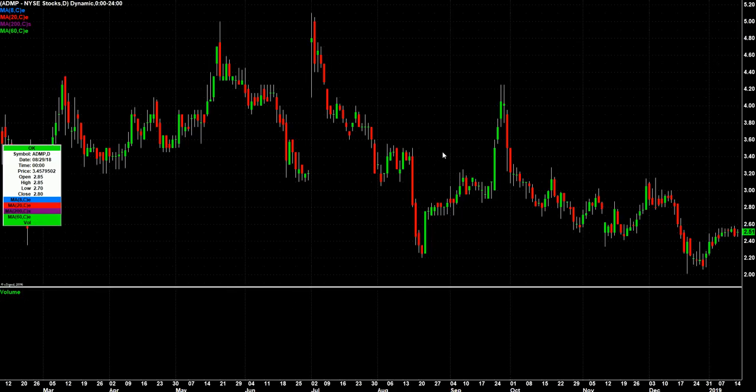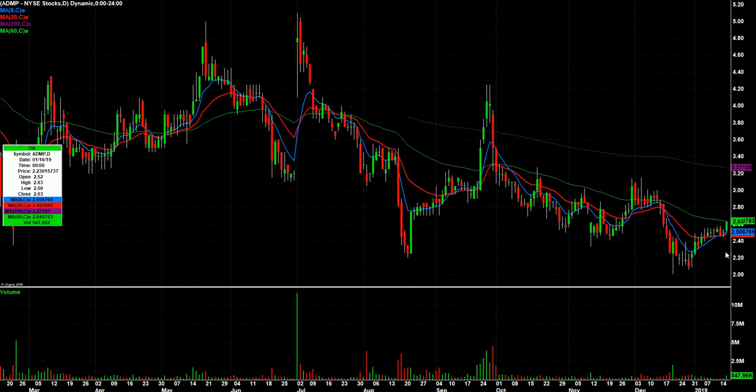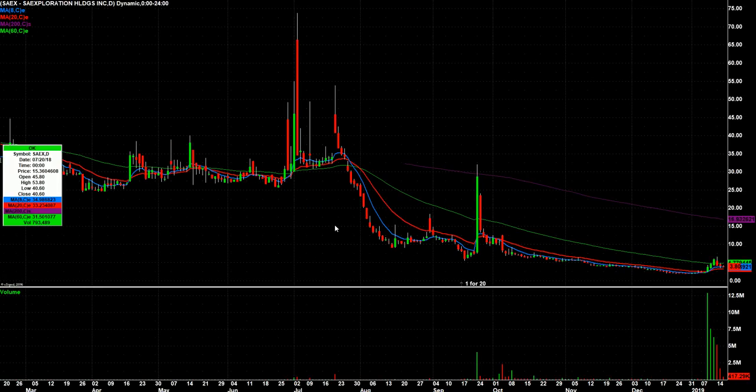So hopefully we'll find another one on Thursday. But here's what I'm watching. ADMP — this doesn't look that great and there's really nothing compelling about it, except in after hours it's trading 292 and it went over 320 at one point. So a possible gapper tomorrow. I don't know what spiked it in after hours and I'm not sure how much volume it had, but it certainly was trading nicely above where it closed. So there's a potential gap play tomorrow — we'll see how it looks in the morning.